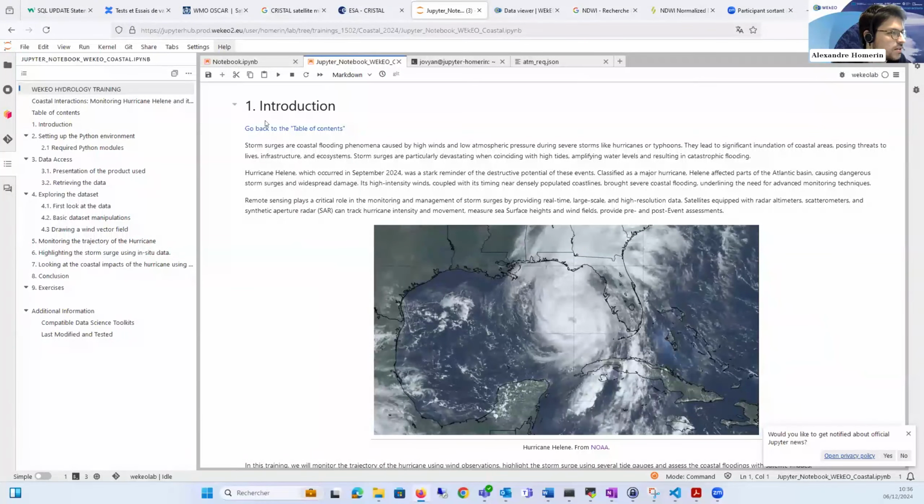So of course, events like these are extreme and have a lot of impacts on the coast, whether it's about ecosystems, human activities, or even human lives. And so we will see how it is possible to monitor these kinds of events and their impacts. So this is what we're going to see in this notebook.